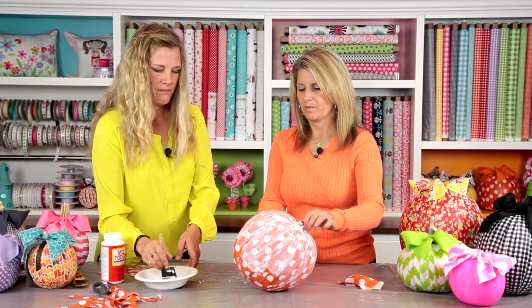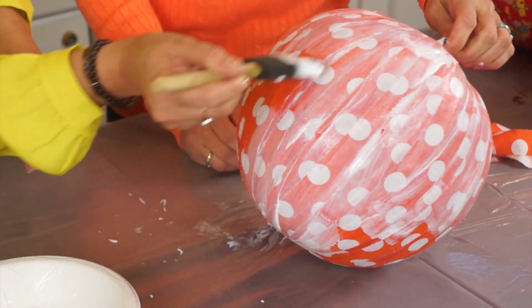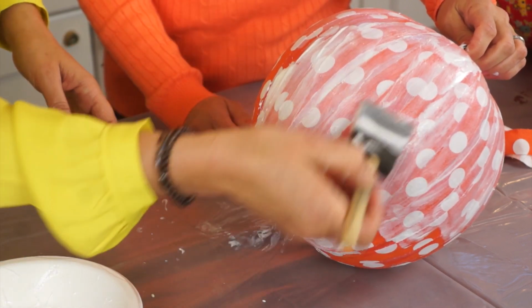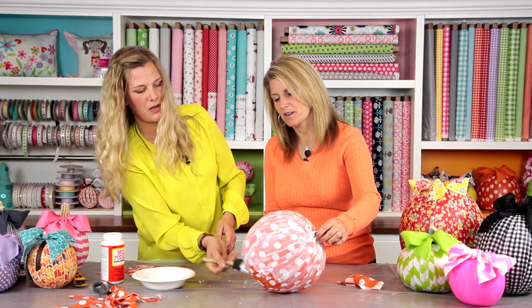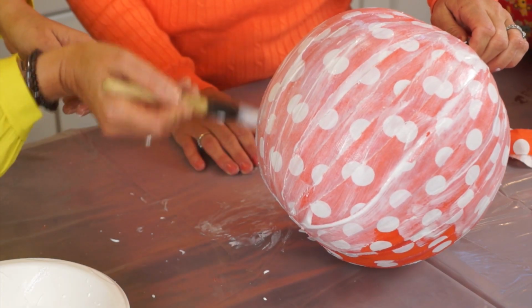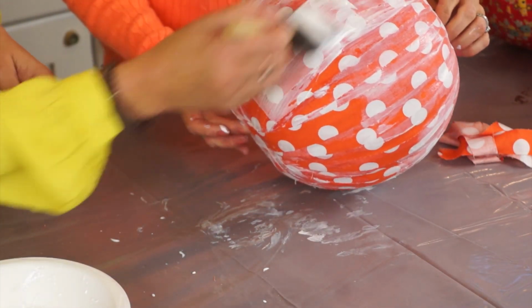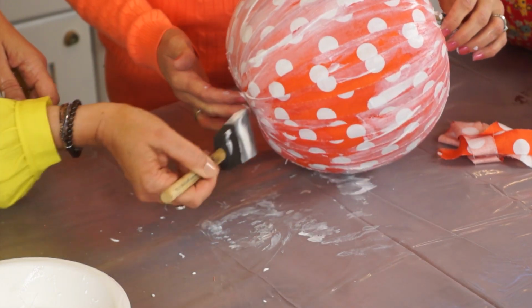Okay, tip it over for you. And you're going to go top to bottom, just the whole thing, every last surface. That's why it's good to have a plastic liner on the bottom. Yes. Protect your table. And really, even though it's water soluble, you don't want to get this glue on your table. You can throw down a plastic tablecloth, or you can throw down a trash bag, any type of plastic, just to protect your table from the mess. That way you're really just not afraid to get in there and get messy with it.